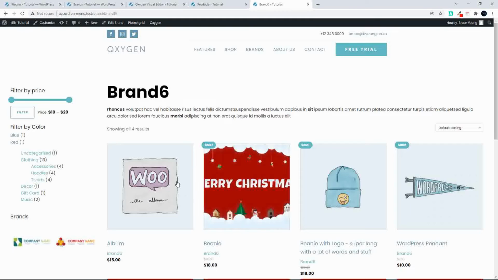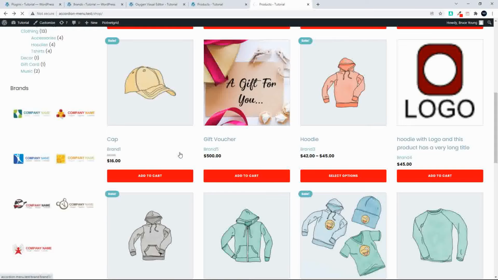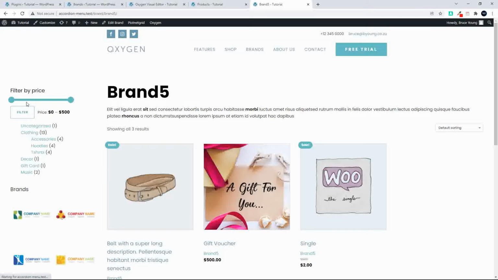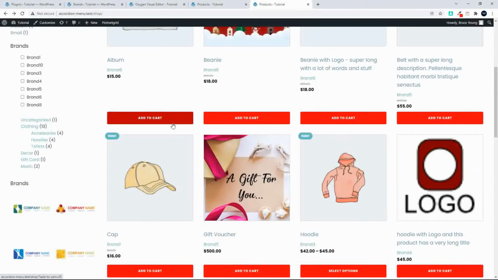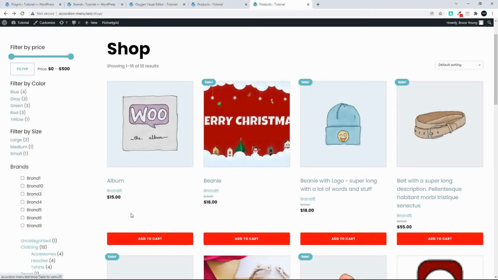When you go through to the page, you'll also notice here on the left hand side that these filters change accordingly as well. So depending on the brand page that you're on, let's go to brand 5. And now you'll see that the selection on the left hand side, the filters are different compared to what they were on the previous brand page. So that's what's really nice, is that the filters immediately work with the brand. And the reason for that is because the brand is actually a custom taxonomy that's set up for products.